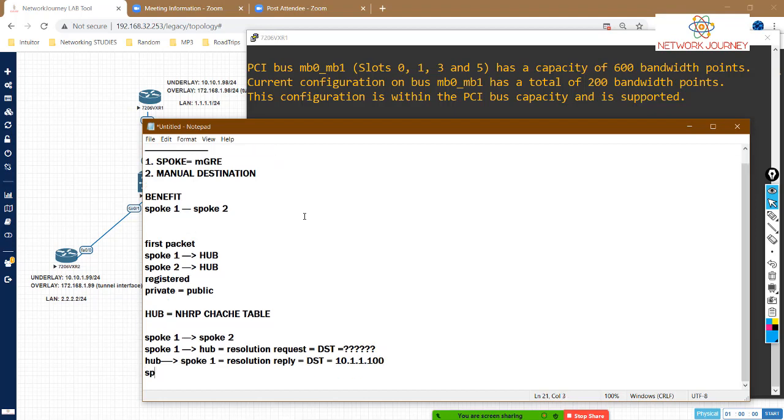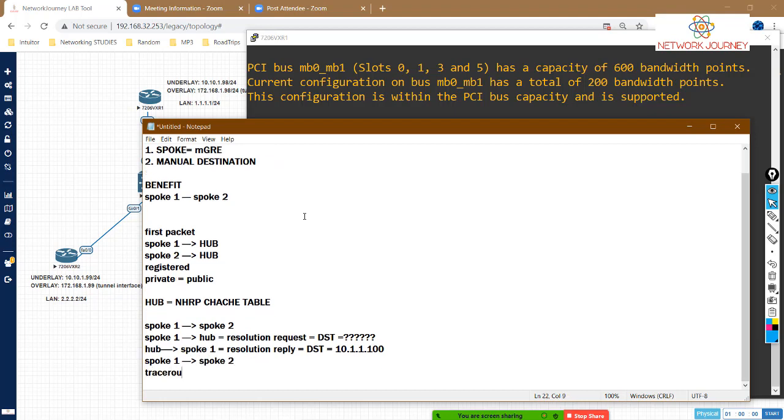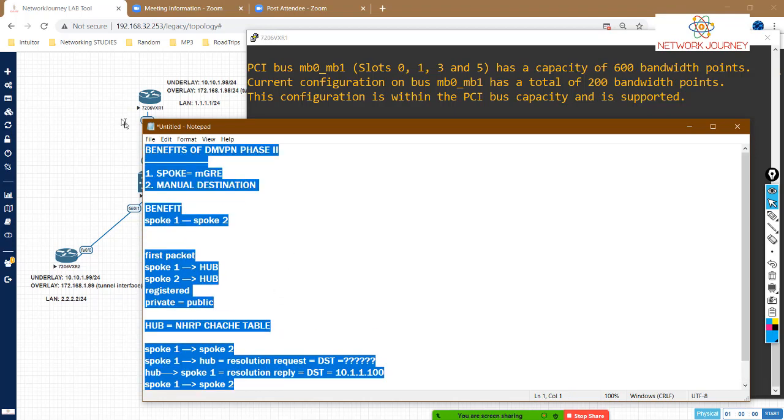And then spoke 1 will directly talk to spoke 2. We can try that when I do the traceroute command. So this is the change between phase 1 and phase 2, the benefit of phase 2, and also the changes from the CLI point of view.